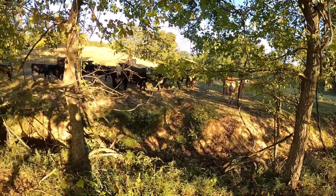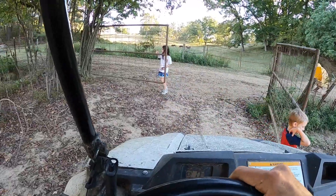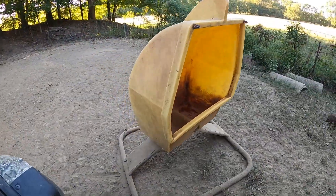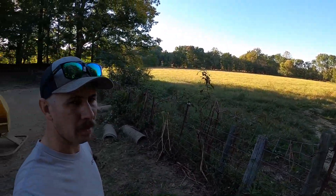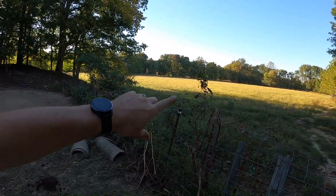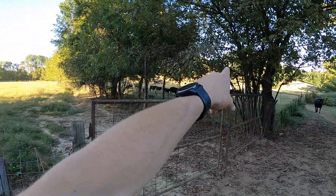Cows are looking good — we checked in this morning. Come on, we gotta go put some mineral out. The mineral feeder I noticed this morning is empty so I'll put a little mineral out. We are planning to move them all the way back, but probably do that this weekend over onto the neighbor's place to graze over there. We never have gotten around to clipping the weeds back over there like we wanted to — it's just been too busy. In this particular pasture, this part of the creek bottom, they don't have access to the creek. There's really no water right here right now — the ditch that comes down through here is dry right now.